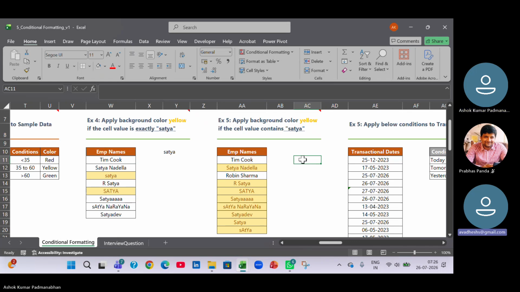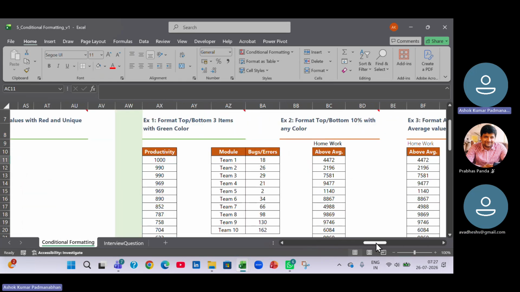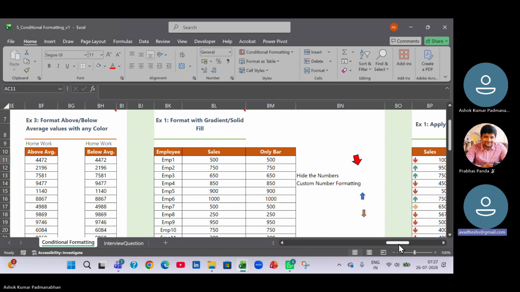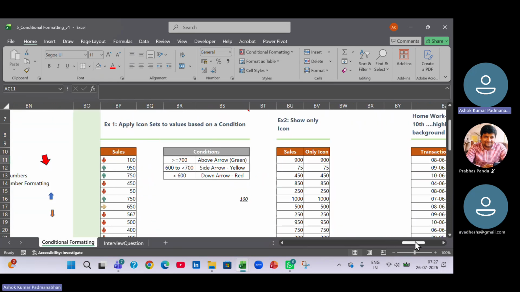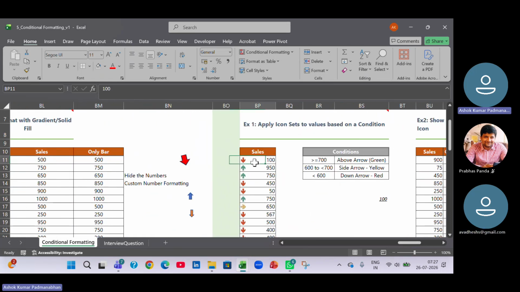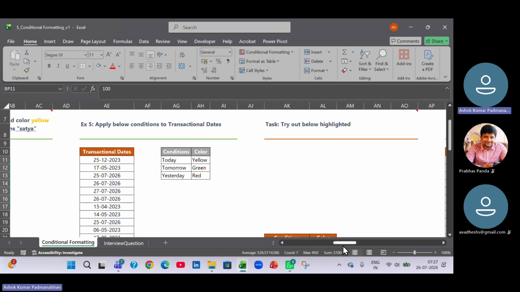Certain benchmarks are there, and when we do conditional formatting, if I want to highlight with some arrow or yellow color, this conditional formatting will give the color. Yes, that is there. Here we will do. We have that exercise. You'll come here. We'll finish this step by step.